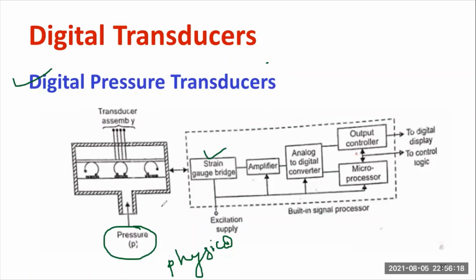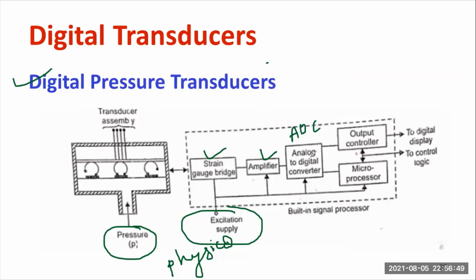With respect to the pressure change, the output of the strain gauge also varies; especially the resistance value will be changed. The signal will be collected across it. There will be an external excitation supply provided externally. The signal will be amplified with the help of an amplifier, and that amplifier also requires a supply. Then the output of the amplifier is connected to an ADC. As I told you, we require an ADC for a digital transducer. So the ADC output will be purely digital.